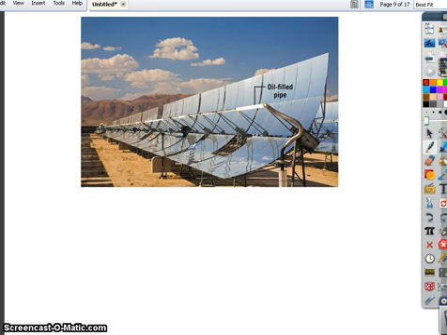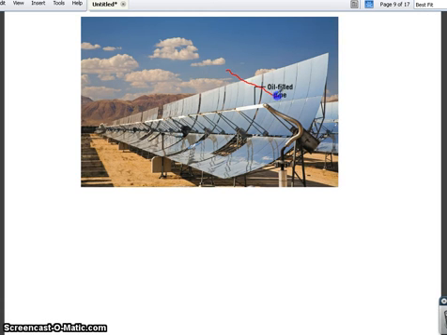And here's an example of some dishes. These are solar panels, and the sun comes in, hits the dish, and these are reflected. You can tell this is like a concave mirror, and these are reflected to this point right here. And so inside these bars is some sort of oil or liquid, and this heats up, and that helps us gain energy. But what I'm trying to show you with the satellite dish is at this point, this bar in the middle right here, this is at the focal point.